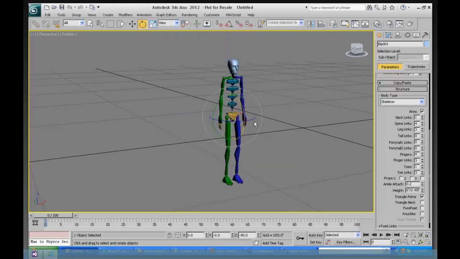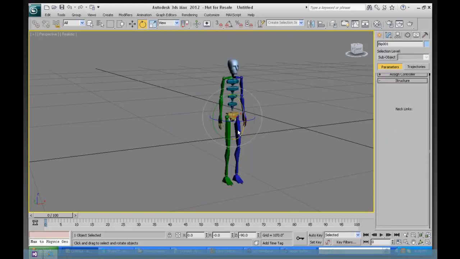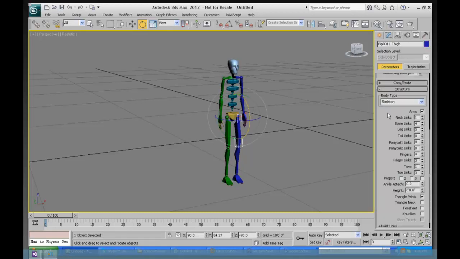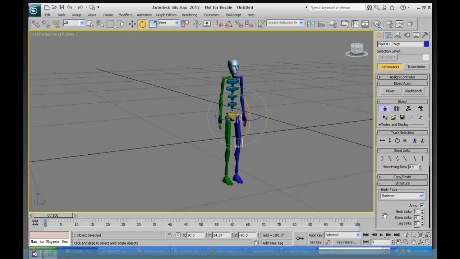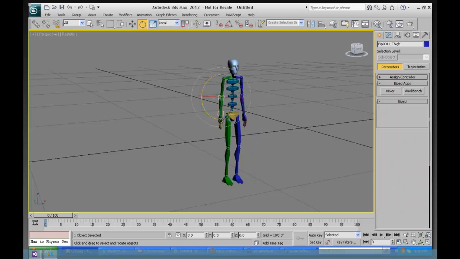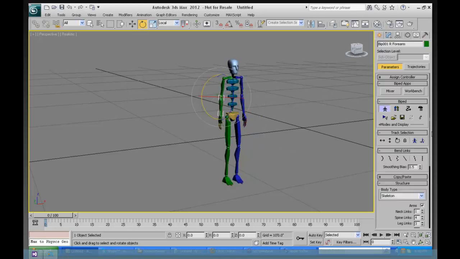Let's make sure we're in Figure Mode, and Figure Mode is found right there. So with Figure Mode in place, I can do things to the Biped. Let's see, what shall I do? How about I select one arm, and I will then say Symmetry, and I'll have both arms, and then I'll go Scale, and I'll scale those arms.